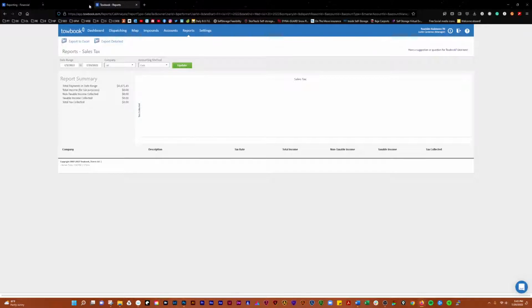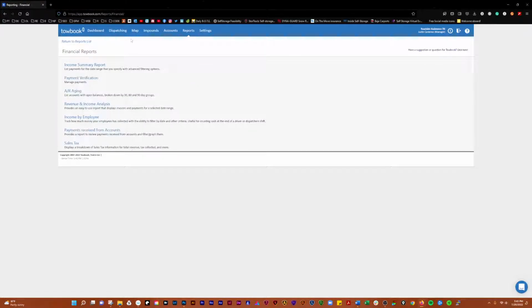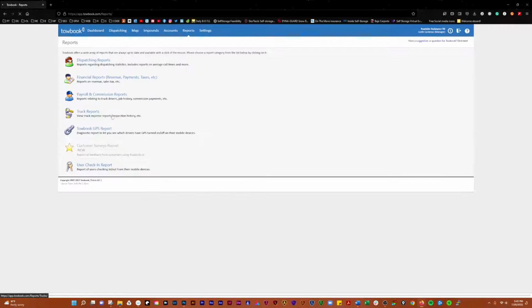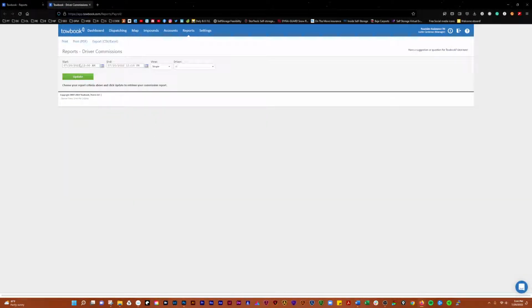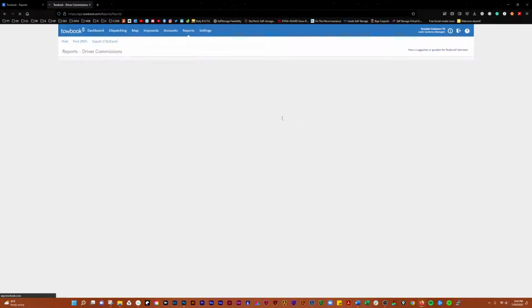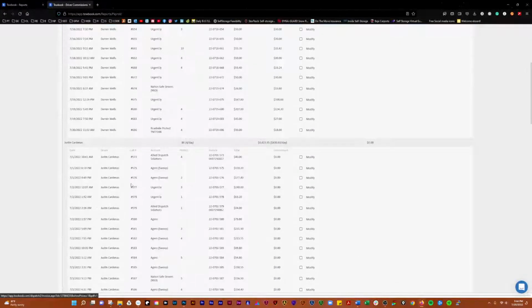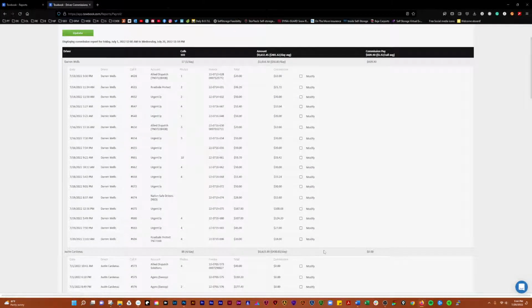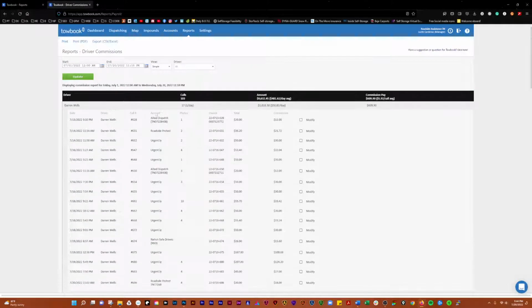So we're going to get out of this section and we're going to go to payroll and commission reports. That's a good one. Short. I like that. You can look at your payroll and commissions for the month, drivers, all. You can see what Darren's earned this month. You can see his commission for this month. He's made $609.